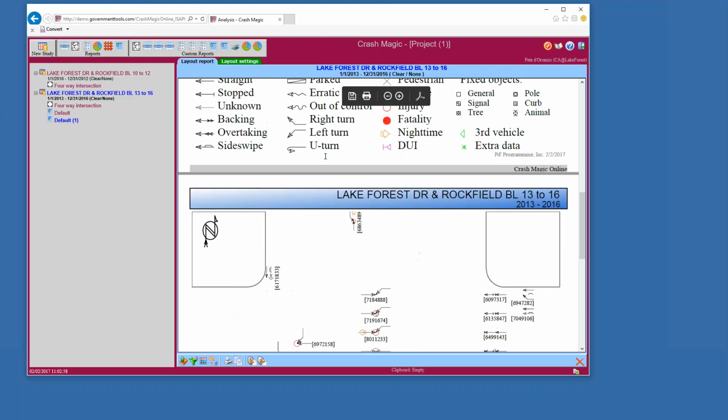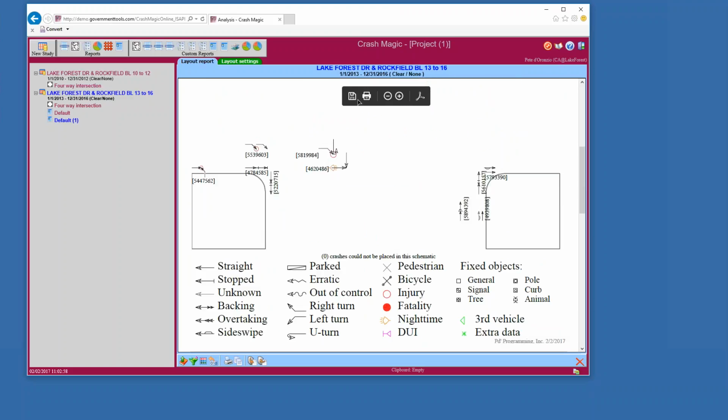When you're looking at a layout, by the way, you can print straight out of here. You got print, you got save, and so forth. You can also click print here. We've had a couple of clients in the past where we've had problems with the way the PDF viewer, whether it's Adobe or what you have on your machine, doesn't embed properly in here, and so you don't actually see this.